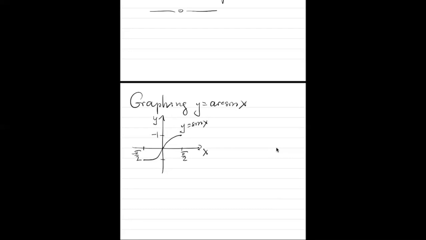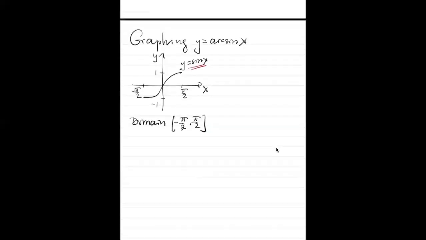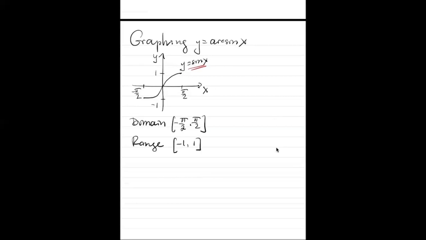And we're putting here the domain and the range. So maybe I should write this down. For the sine, we're talking about the sine here. The domain, these are all x's, is from negative pi over 2 to pi over 2. We restricted it so it's one-to-one, and the range is negative 1 to 1, always. Now, when we graph the inverse sine or the arcsine, we remember the x and y switch.